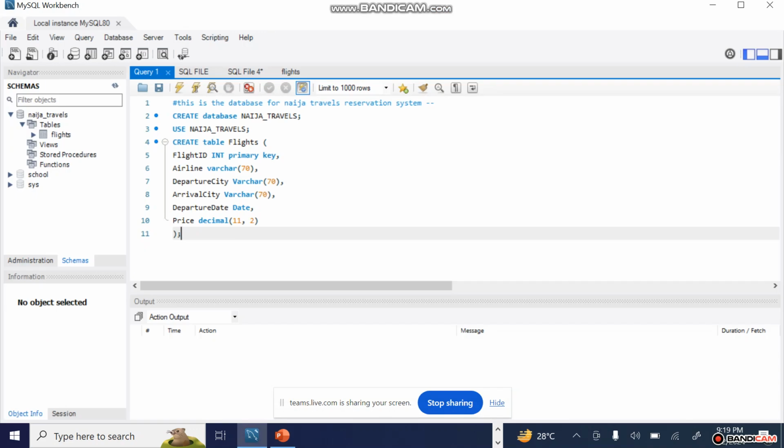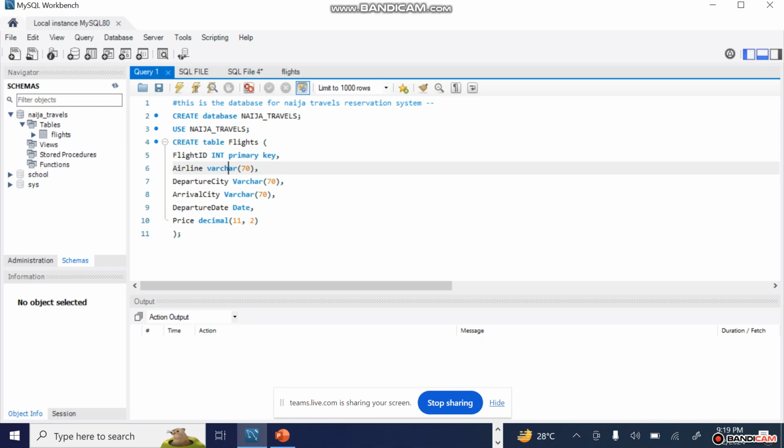So key things we took note of during the last live virtual class was some notable statements I made, that whenever you are designing tables, you should design your tables with appropriate columns to store different types of data. Different types of data like integers being represented with int, varchar for text strings, decimal for currencies, data type, and all of that. I also mentioned that you should always ensure that you use a primary key to uniquely identify each record in your table. And this was all what we did.